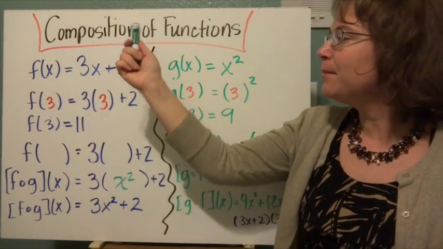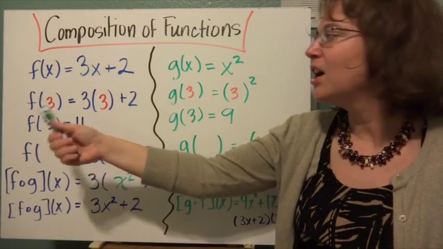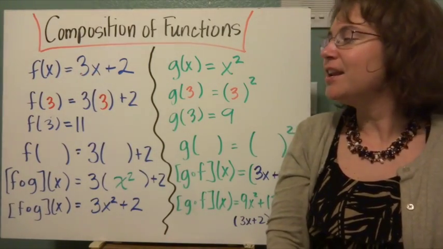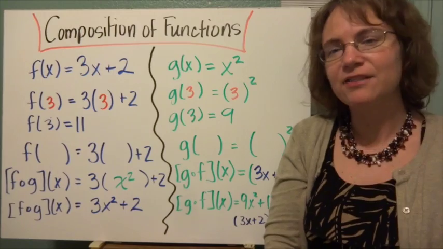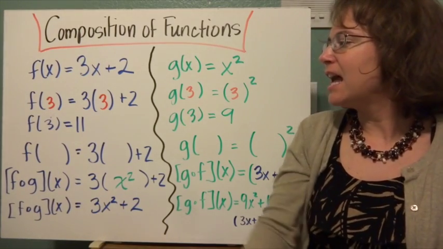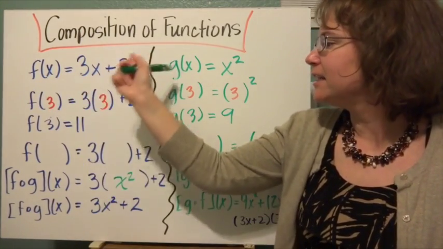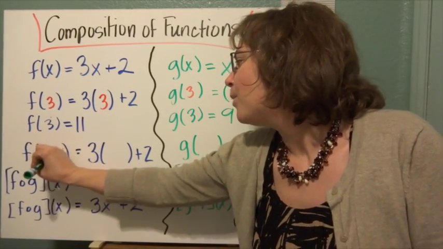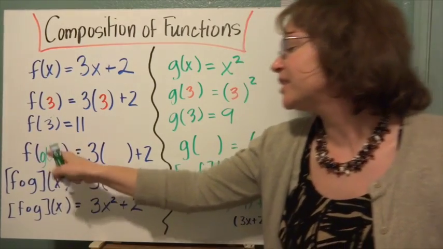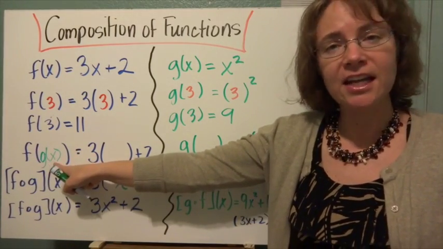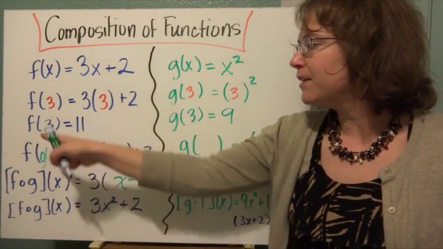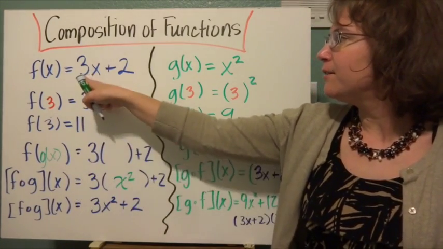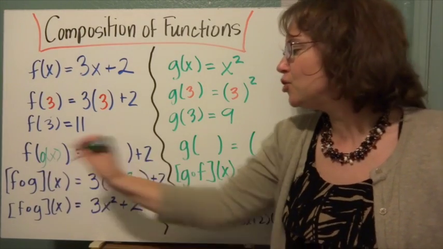Now we can do the same thing. We can actually find the value of our function when we substitute in another function for our x value. So we find f of g of x, for example. If we were to find f of g of x, what we're doing is everywhere there's an x, we're going to substitute it in. Instead of a specific value, we're going to substitute in another function. So instead of 3 times x, we have 3 times g of x plus 2.